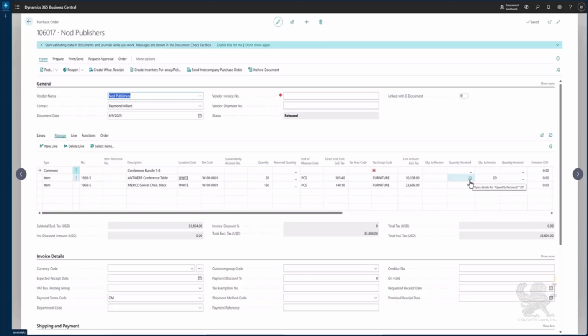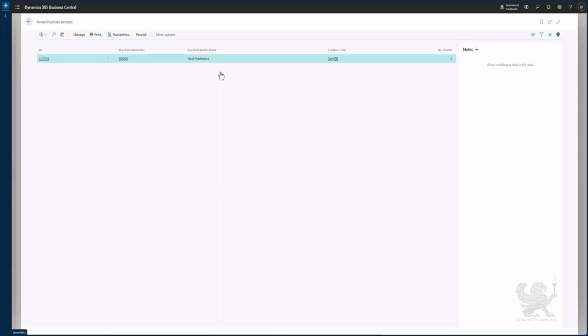receiving the purchase order. If we go and find under the related, we can also see warehouse receipt lines. We can go to order, receipts, and see our posted purchase receipt document that is now created when we automatically posted the warehouse receipt. And now when we have a warehouse receipt posted, important is that now we have a put away document that we are going to process in our next stage.